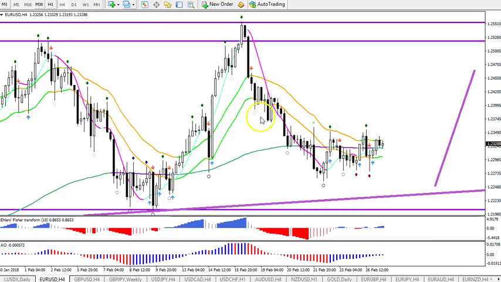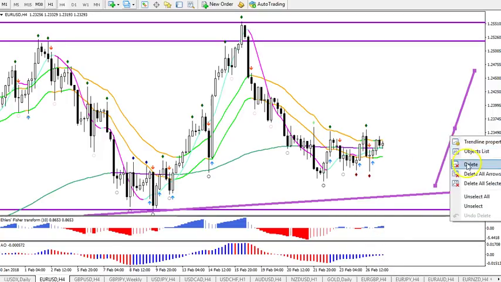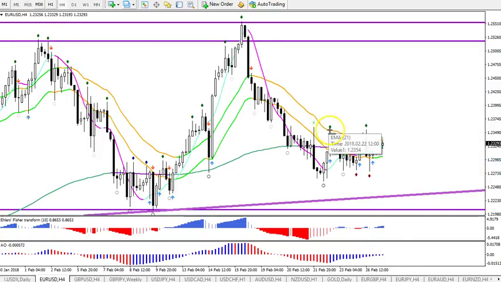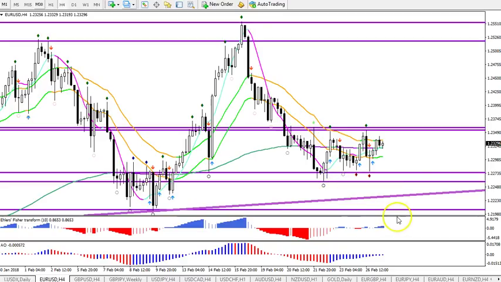If we look at the 4-hour chart here, let's zoom in a little bit, you can see that price is basically going sideways like this. We've got resistance just above it here, and we have support just below it. So price is going sideways in this sideways movement like that. Now, a bearish break of that zone is not interesting. Why? Because look, price breaks and then runs right into the daily support levels. So I'm not interested in a bearish breakout on the 4-hour chart.